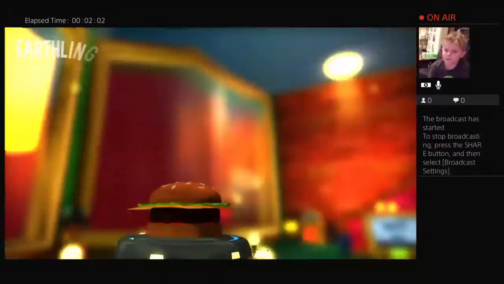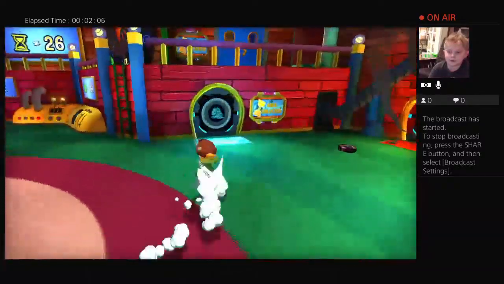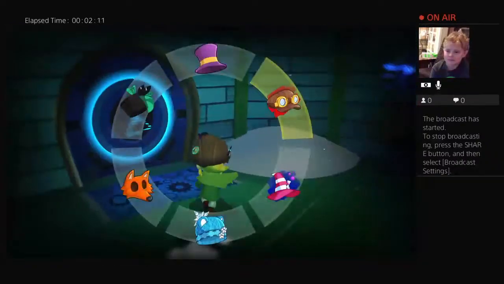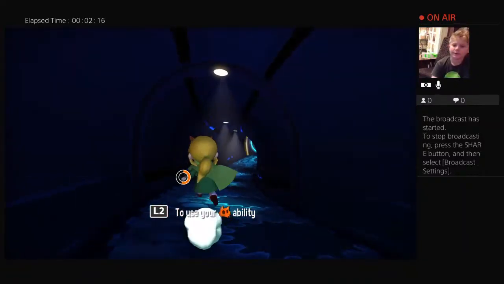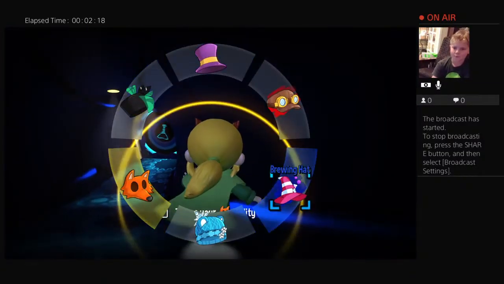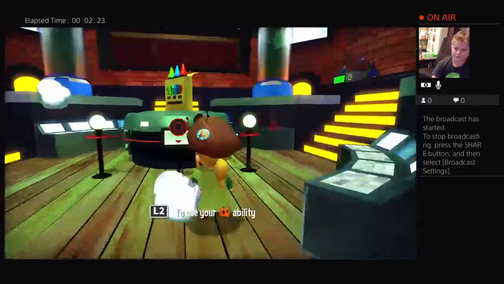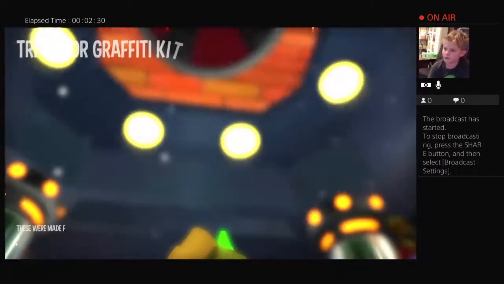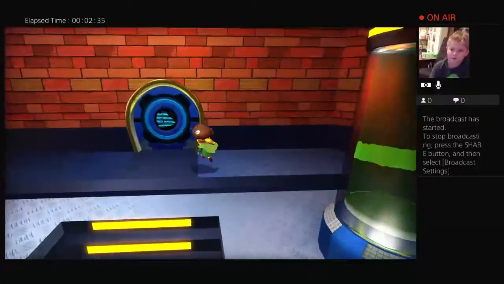Okay. This is Earthling sitting device. And let's check what the other one was, which is the farthest away. You have to have a dweller mask to use that right there if you guys didn't know. And then, what's this called? The color graffiti kit.